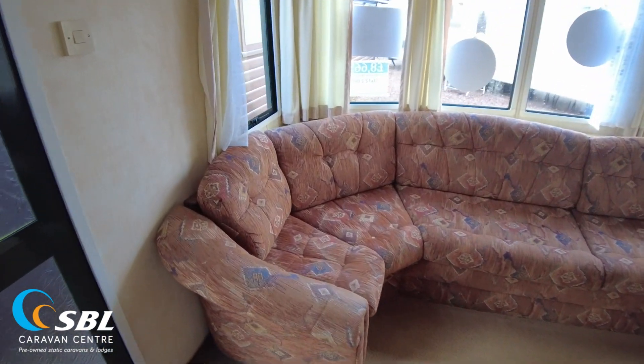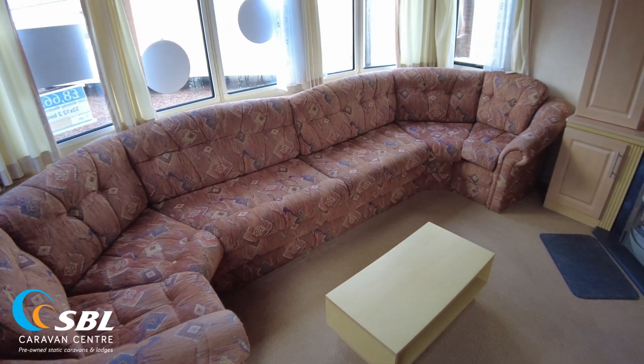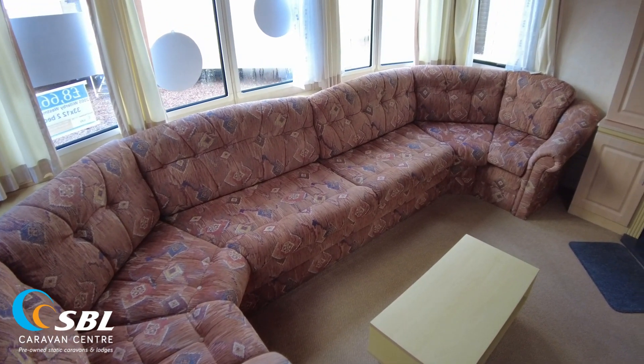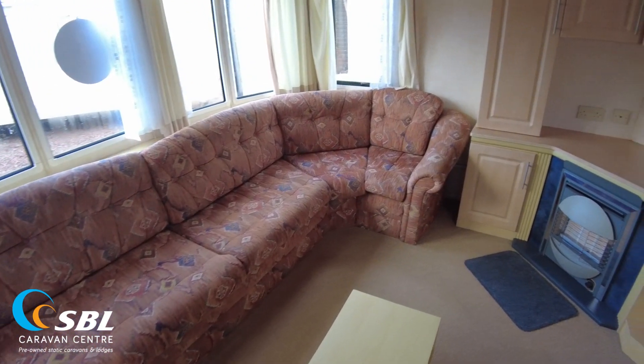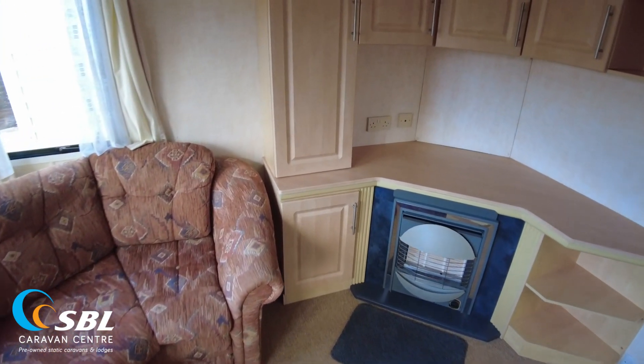You can see here we've got a fitted seating area across the front of the caravan, fairly standard for the Westmoreland. The upholstery is all in pretty good nick — looks to be the original upholstery with nice thick cushions for both the backs and the bums, so nothing to worry about there. We've got a gas fire unit opposite with a place for the telly above and some additional storage.